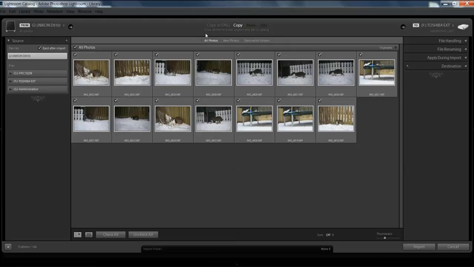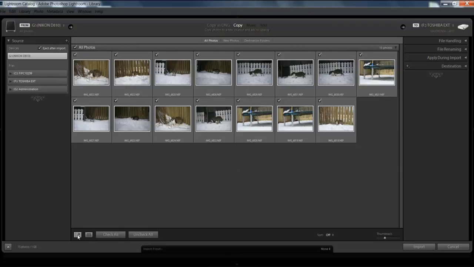First thing, whenever Lightroom finds new photos, it will copy those as DNG or copy them as they are on your memory card. In this case, these are NEF files, that's Nikon RAW file format, or whatever camera you have. In case these files are on your computer, it will move those files to a destination folder or add those to the catalog. But in this case we copy.